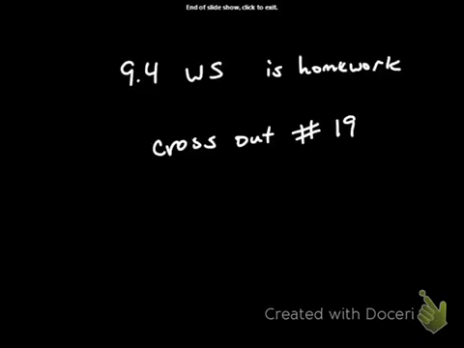The remainder of the 9.4 worksheet is your homework, but I want you to cross out number 19. So what you don't finish in class becomes homework for the 9.4 worksheet. But keep in mind you have an example of each type of factoring. Just make sure you're trying your best to complete the steps. If you need to, look back in the 9.4 folder on Schoology. It would have been from the first semester, but I'll try to keep the notes for 9.4 in this folder for today as well in case you want to reference them.